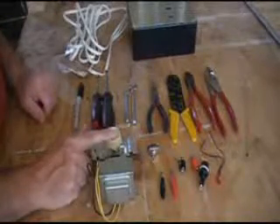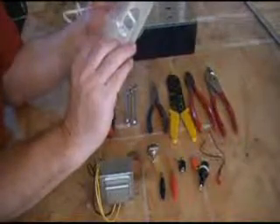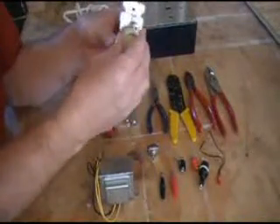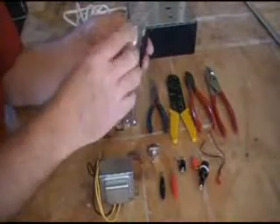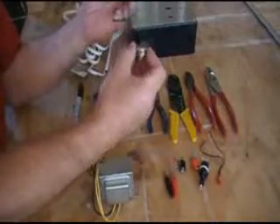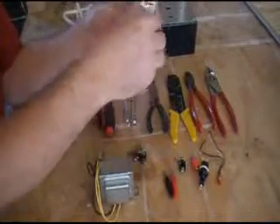I'm going to use a dimmer switch just to get the temperature setting. This is a dimmer switch I had — it's probably about 20 years old, so it didn't cost me anything. This is the kind that turns on and then brightens and dims. With a hot wire cutter, once I get it set to the right temperature I want to keep it there, so I'm going to put a toggle switch before this so I can just turn it on and off without having to reset it every time.